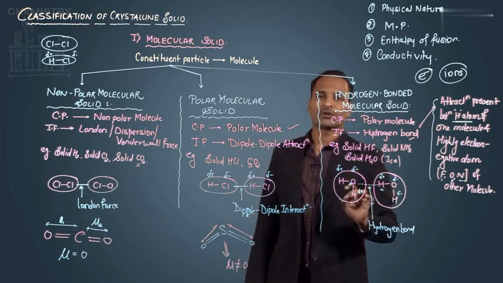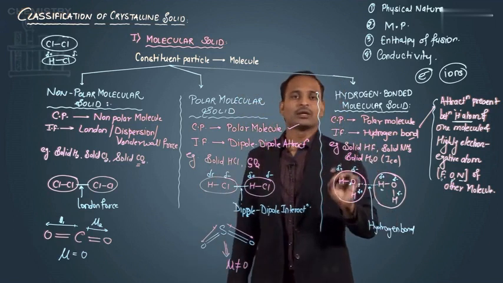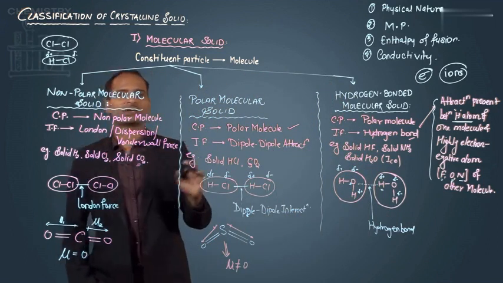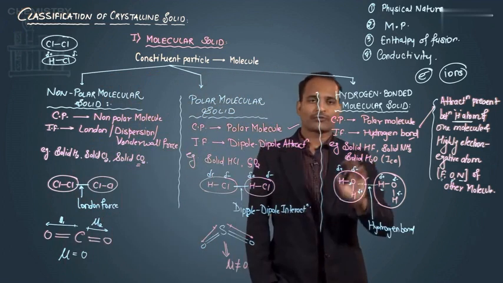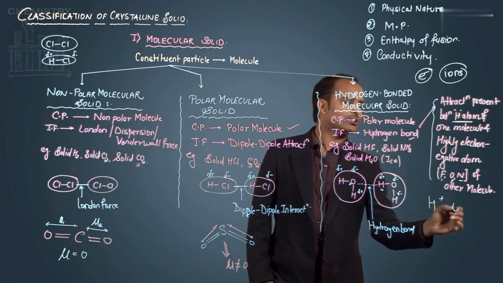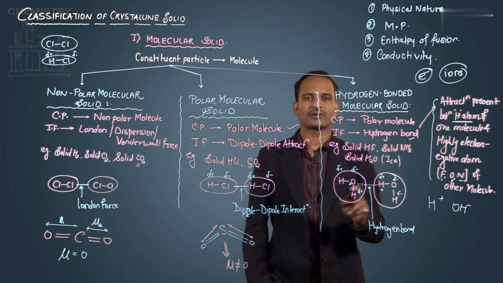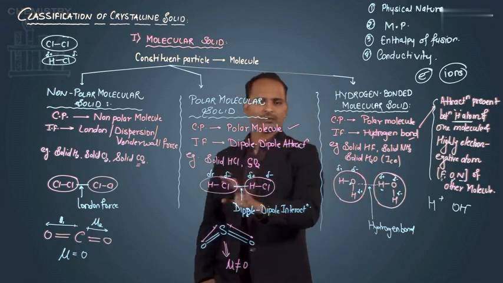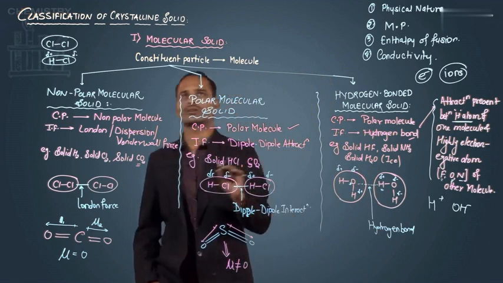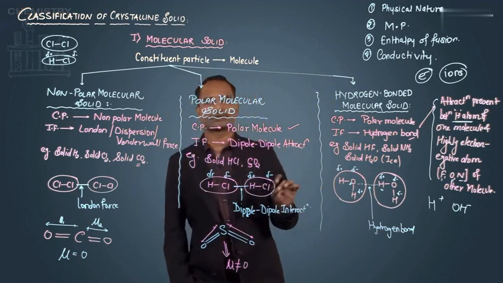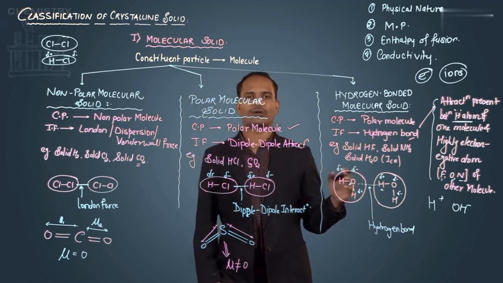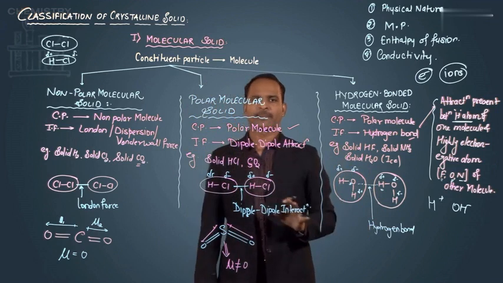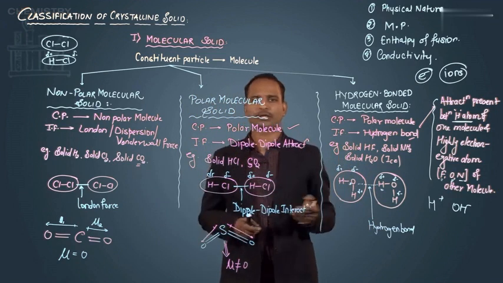Water is a weak conductor of electricity, but water conducts electricity only in a liquid state. When the same water gets converted into ice, ice becomes a bad conductor of electricity, because water is a conductor since it contains H plus ions and OH minus ions, which are not present in this case. This non-polar molecular solid doesn't conduct electricity. So in general, molecular solids are bad conductors of electricity as they do not contain any free electrons or free ions. So this is about molecular solids: three types and their properties.